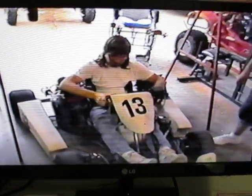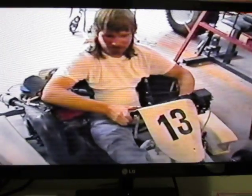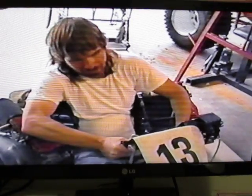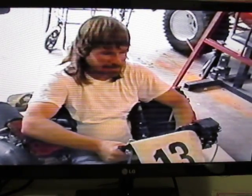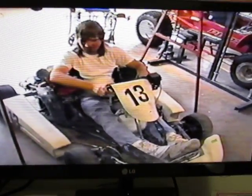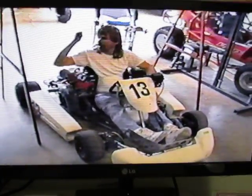Right here you can see where my elbows end up. When I go around turns, you get thrown off to the side, so you can get your elbow on there and kind of hold. You kind of lock onto the steering wheel and the elbow, and you can hold your body up. Without these, I'd go around turns and my arms would end up out over here getting burned real bad on the pipe because I just couldn't hold myself in place. Now why don't you come around to the back and we'll see the controls.